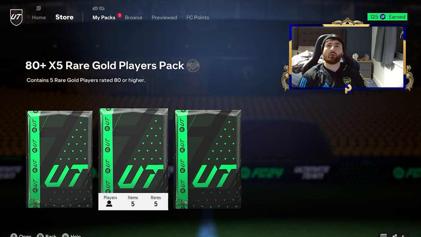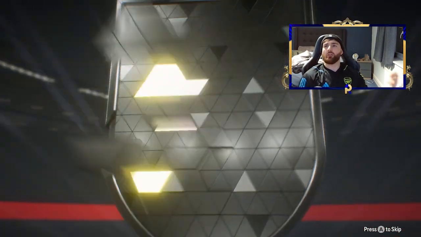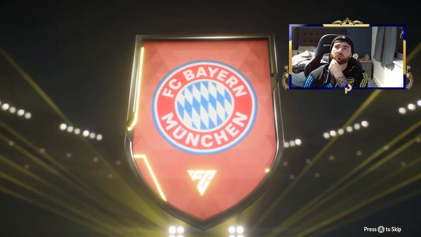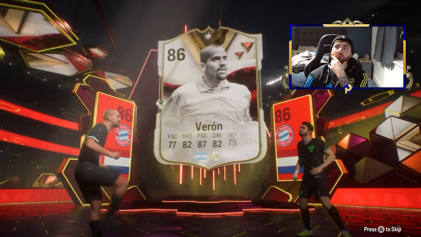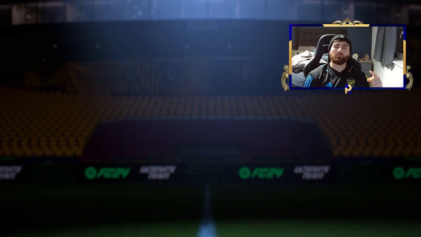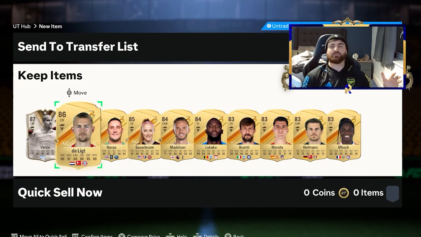I don't need the coins right now, but we'll open an 83 times 10 just to see what we get while we're in the video. Oh, Netherlands, centre back. Bayern München. Delict. Who we got? It's annoying to be disappointed with an icon. It is annoying. I'm sorry. It's just, yeah.